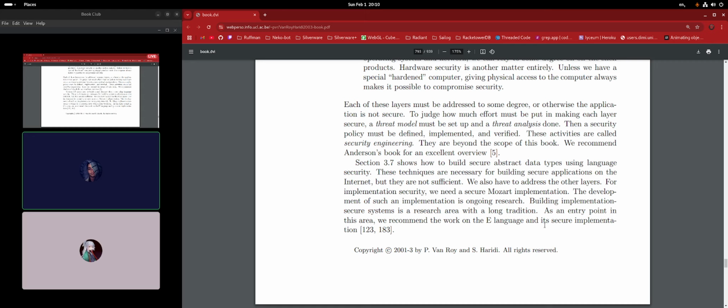As an entry point, there is another language, the E language, which I was just mentioned. Oh, you didn't know about it. It's very nice. I knew A, B, C, and D, but I didn't know E. Actually, E is unrelated to those, funnily enough. No, but all of them are kind of unrelated, right?